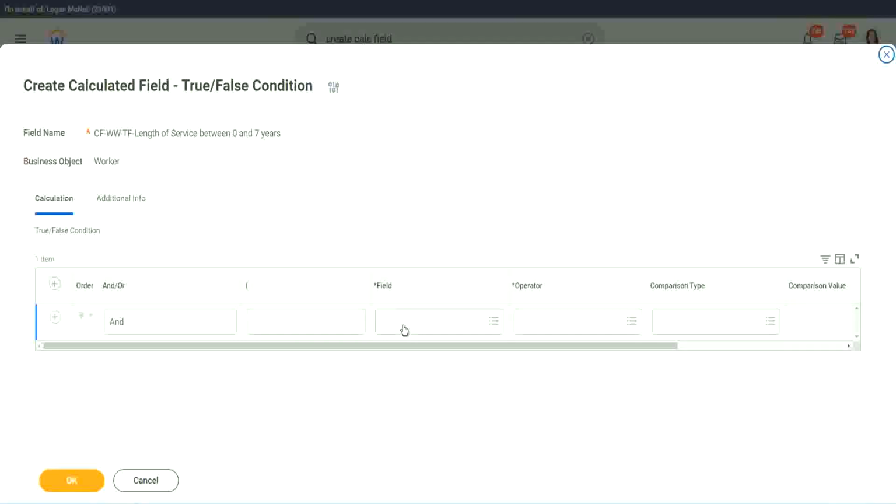Alright. What is the field? Which field are we going to use? Remember, we created a calculated field yesterday. But we extracted the length of service with the number of years. Did we extract something like that already?